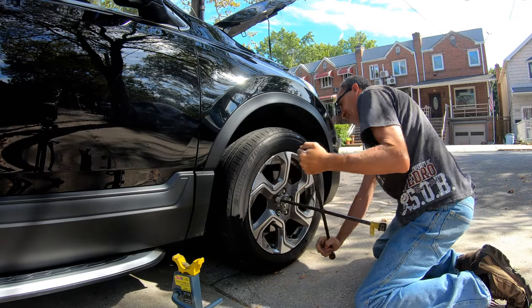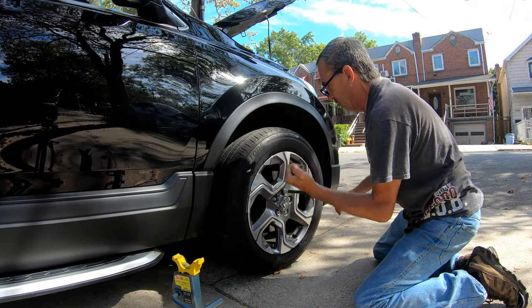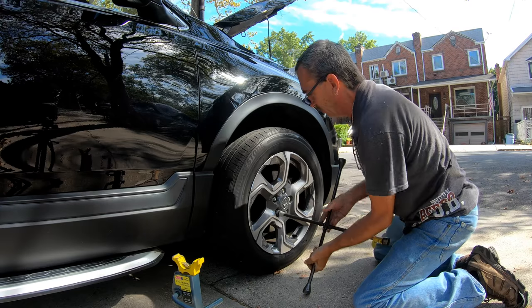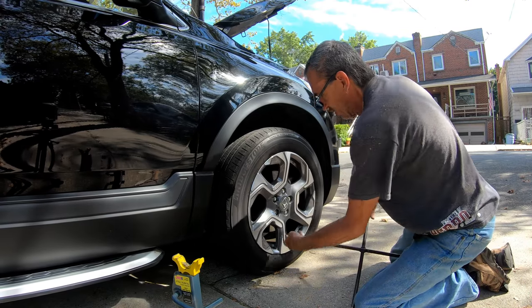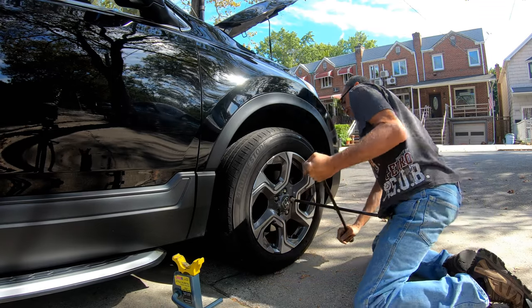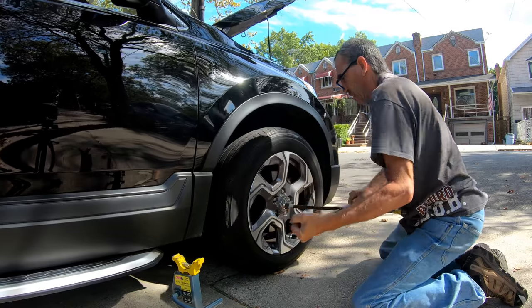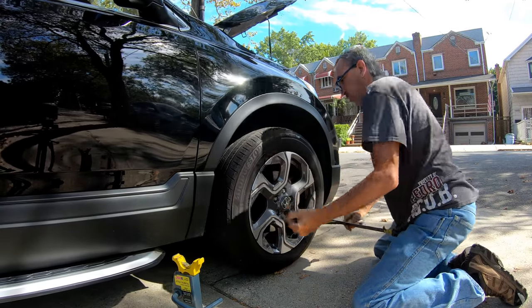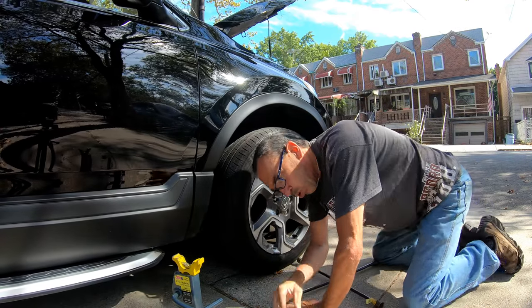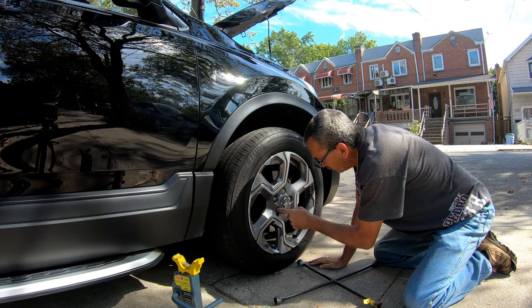Take your time here. Nice and tight, every other one. This is the one I don't want to make super tight, but tight enough. So that's tight, put that to the side, and let's go make these all tight and polish this up. This one. This one. This one. And that one. Man, that is done. I'm all taken care of.